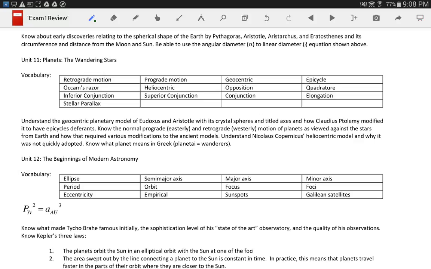And then built up the system with, okay, so the planets, the wanderers, must be fixed on these spheres that are rotating around the earth, with little gears to get them a little bit shifted, because, you know, they sometimes go a little high and a little low. And so Aristotle is usually the one that's given credit for putting this whole system together. A very convoluted, complex system that had all the planets, excuse me, going around the earth. But Aristotle's system had a very significant problem.